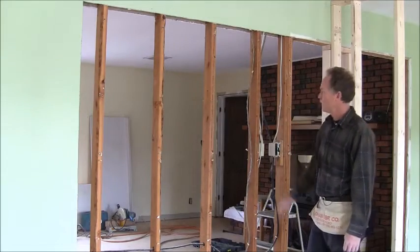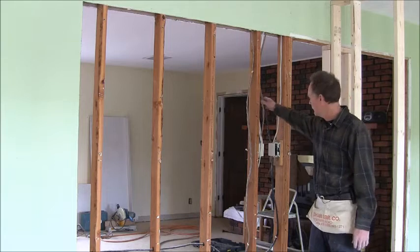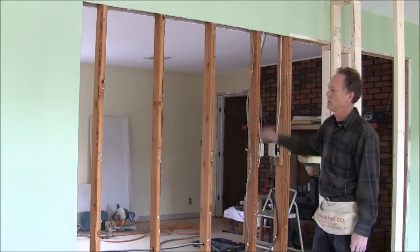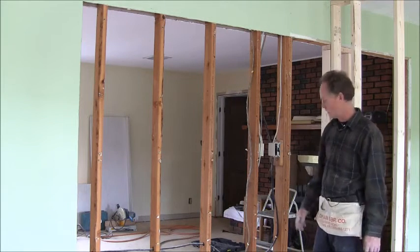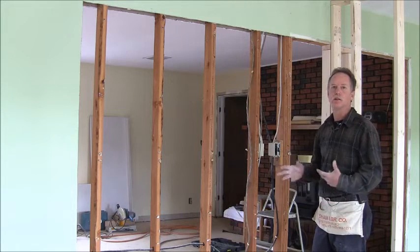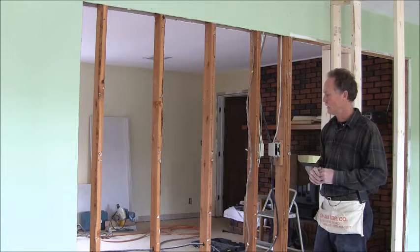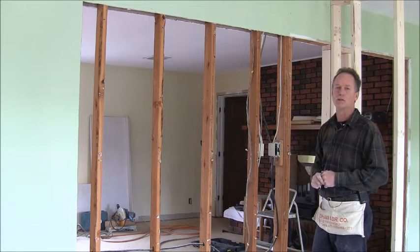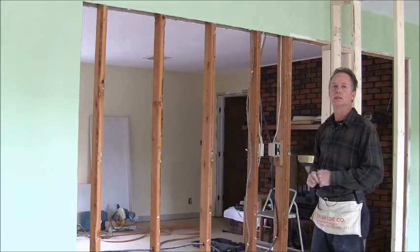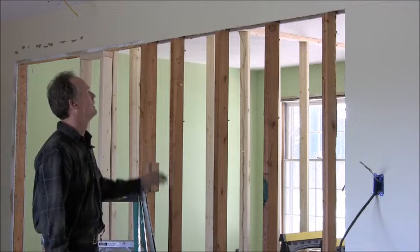Okay. Now that we've got all the drywall out, we're going to have a licensed electrician come in and take care of these wires for us. We're going to move some wires, the outlets and the switches around. And once that's done, then I'll show you how we do the rest of it. Put a header back in and get rid of the studs and stud it back up. That's it for now.